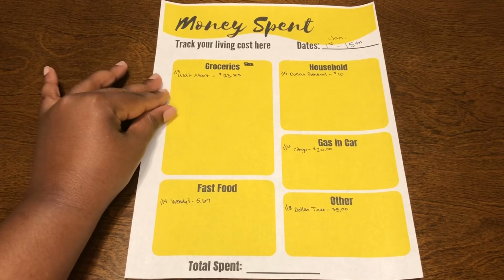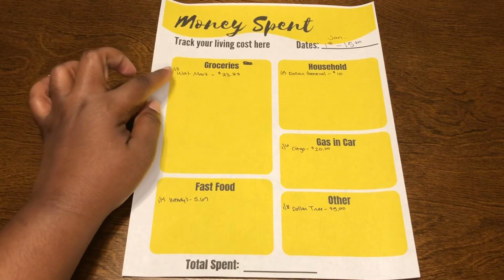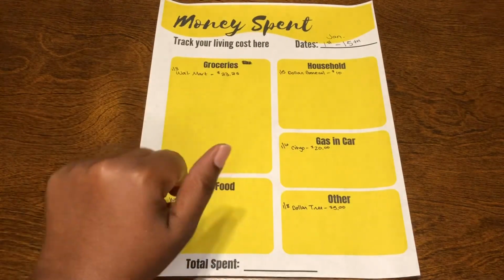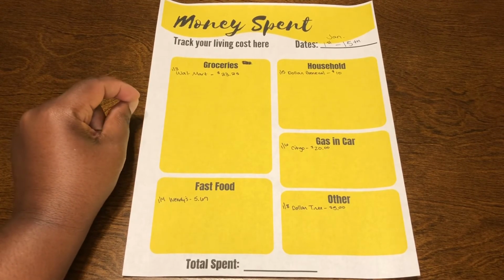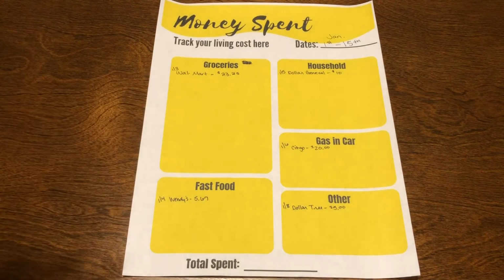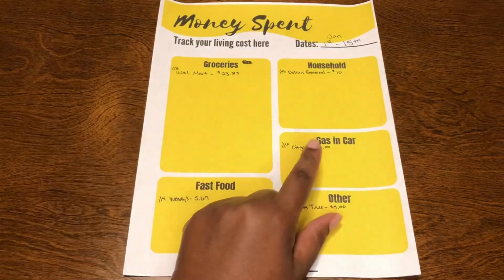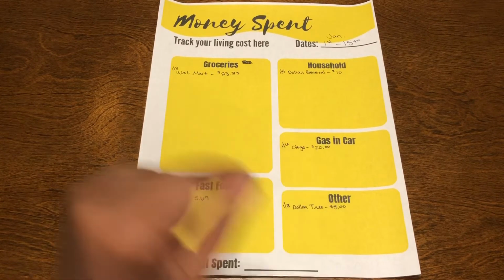I hang this on the side of my refrigerator for each pay cycle. That way I can keep up with it when I come back from the grocery store. I come in from shopping, and as I'm putting up the groceries, I just make a little note of how much I spent and where it went. And also for my house, one other good thing about this is when my husband spends money, it sends a little notification to my phone that the card has been used. So sometimes he might forget to bring me his receipt, but it'll come up on my phone, and then I can just say, okay, gas in the car at Sicko, $20, when it pops up on my phone.